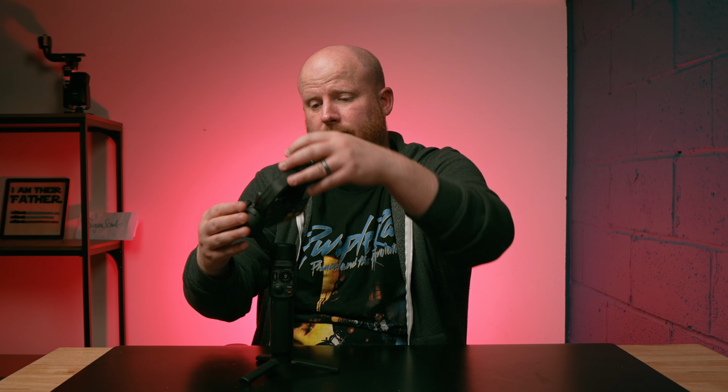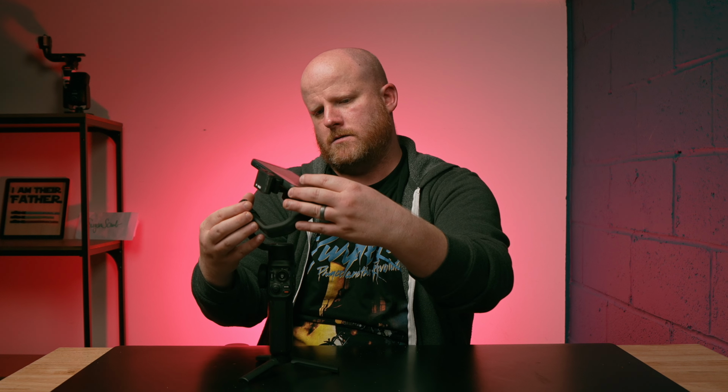So when I unlock the gimbal, I need to push this arm out a bit to balance it. And then I'm good to go. What did that take? 5 seconds? Let's go ahead and see how well this tracking system works. I've talked about it enough.